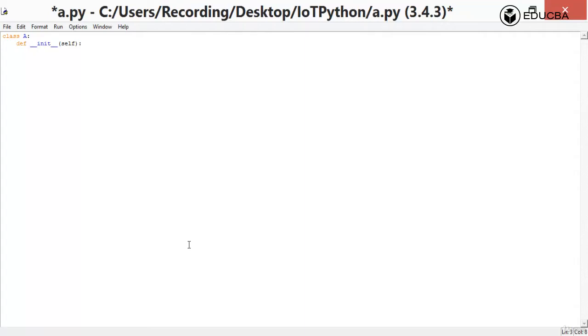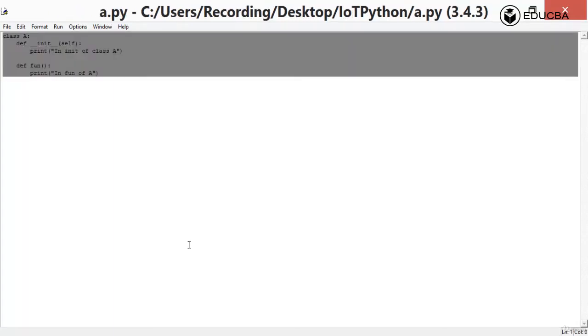Now, in the __init__(self), I'm just going to print "in init of class A". Let me define a function called fun, and let's print "in fun of A".